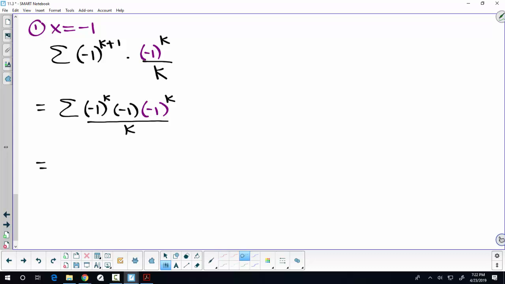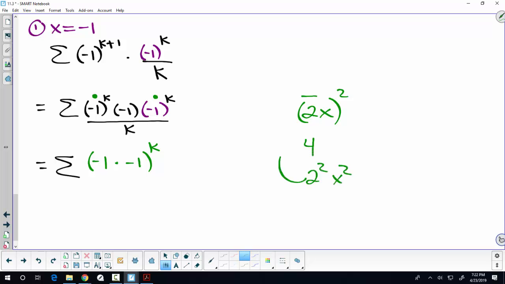I'm sorry, Cody, can you explain that algebraic property there? Yeah, so I'll write it out. We're going to take these two, this one and this one, and write it out like this. Like if I had 2 times x squared, I know that to be 4x squared, right? It's the same idea. We're just kind of working backwards. This is 2 squared times x squared. We're just going to rewrite it like that. Gotcha.